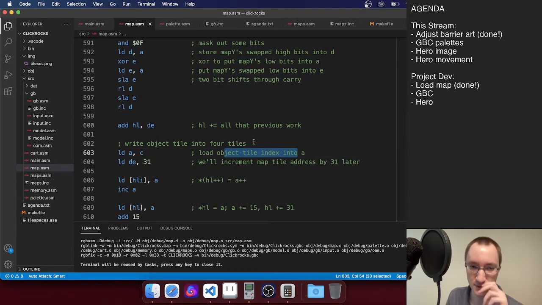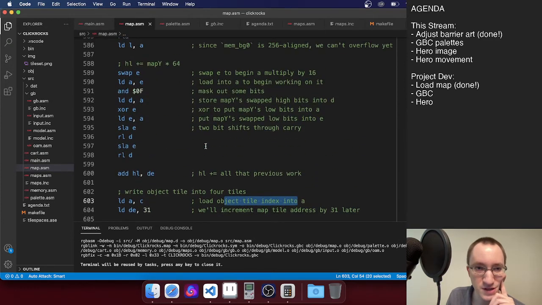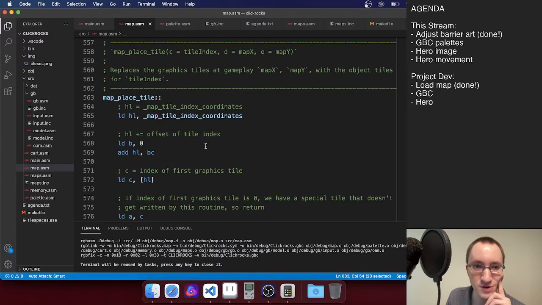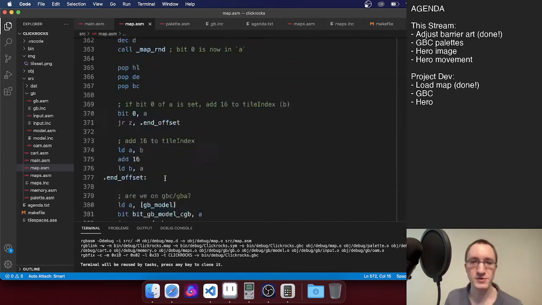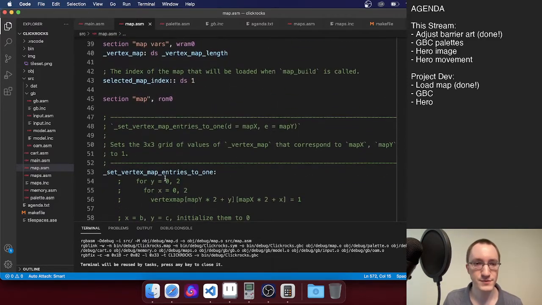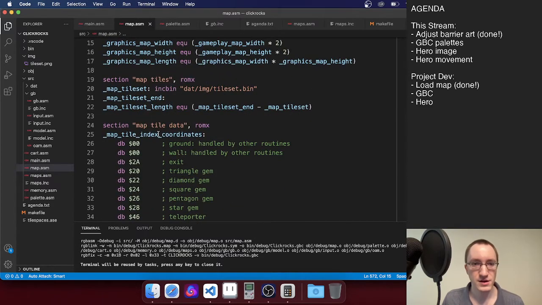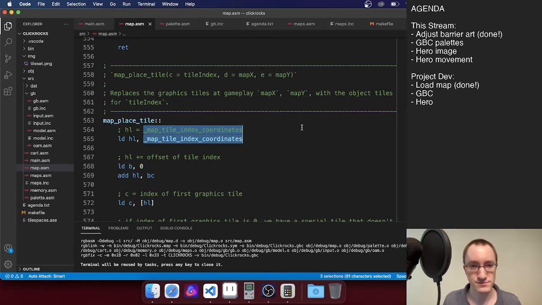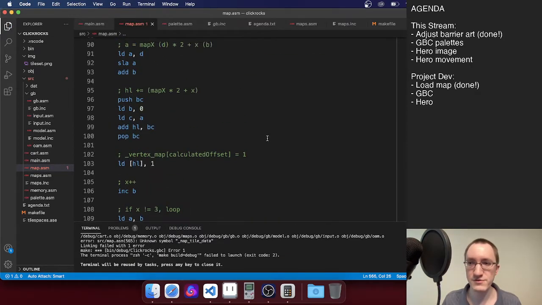Load object tile index into. All right, and then am I doing anything with B here? No, I'm not. All right, so it looks like B is going to be a completely free register eventually. So, oh, this won't be so bad. All right, so I'm going to be loading this into, I think it was C, which I'm currently doing, but I'm going to add an extra byte for the palette index, and I'm going to load that into B. This isn't going to be that bad. I'm going to rename this to map tile data. That ruined everything. Why did it ruin everything?